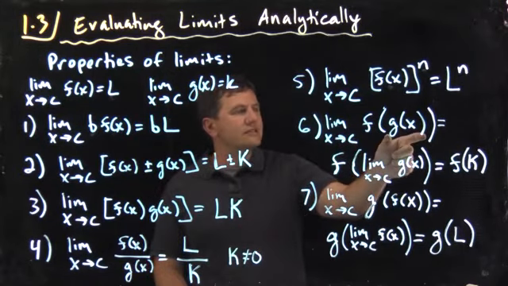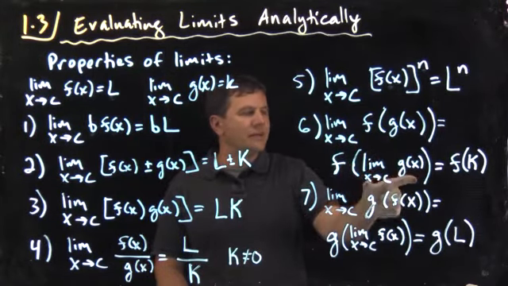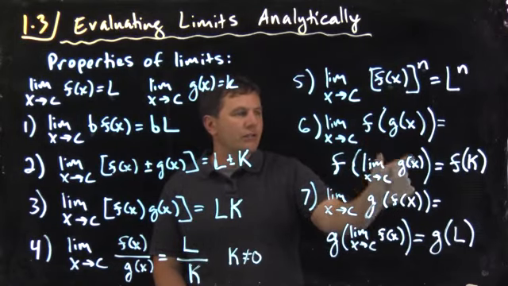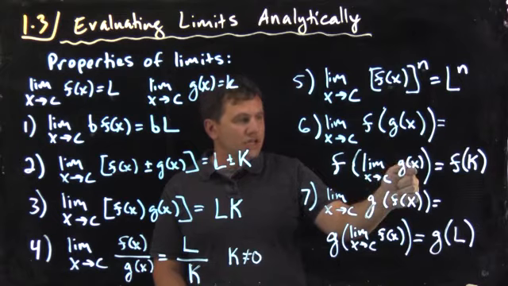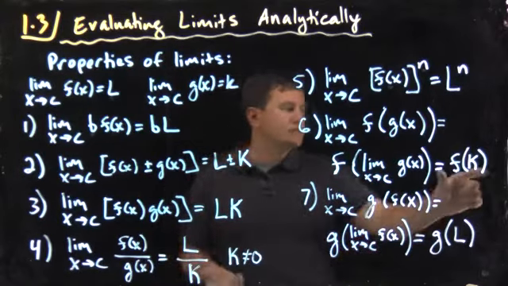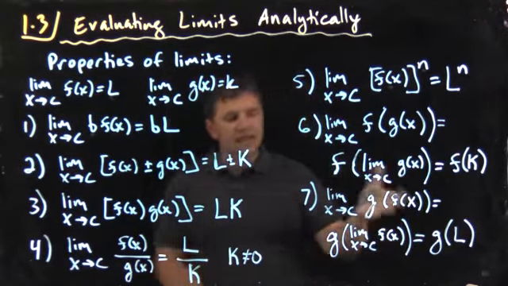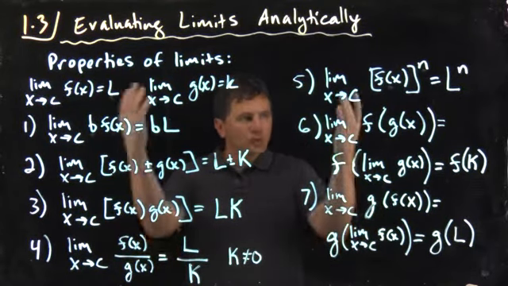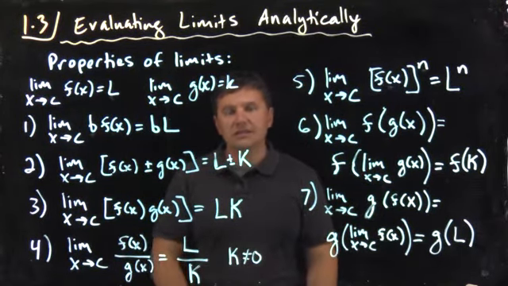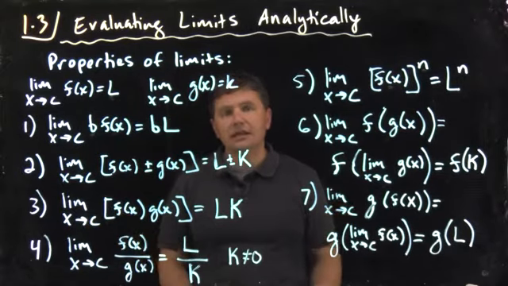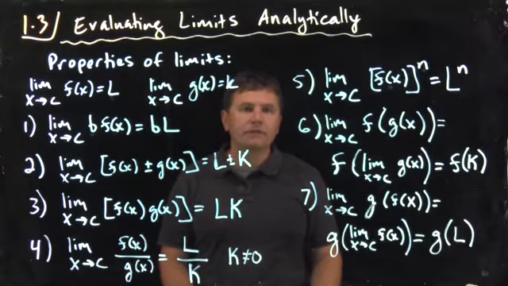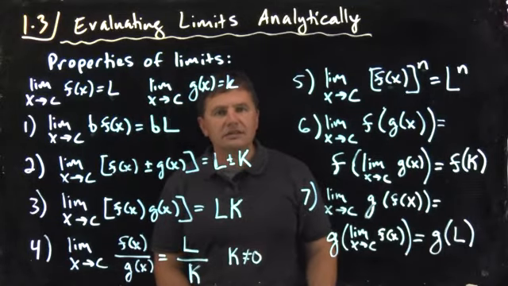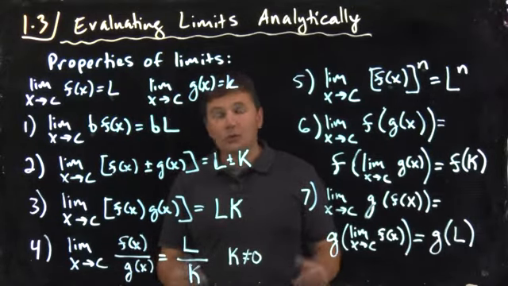If we do composite functions, we can just move that limit inside. So notice what I did here, I moved that limit inside so we can focus on the limit as x approaches c of g, which we know is k, so that ends up being f of k, and the same is true in reverse. So for the most part, as we work through these, you're going to see that this just means that limits play nice. They actually are quite nice in this regard. Okay. All right, so let's move on to doing some actual algebra with these things.